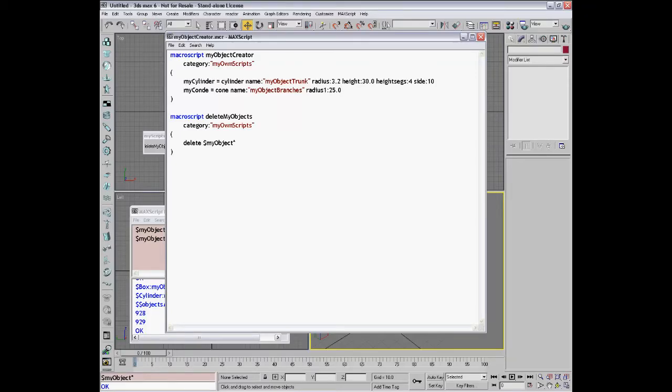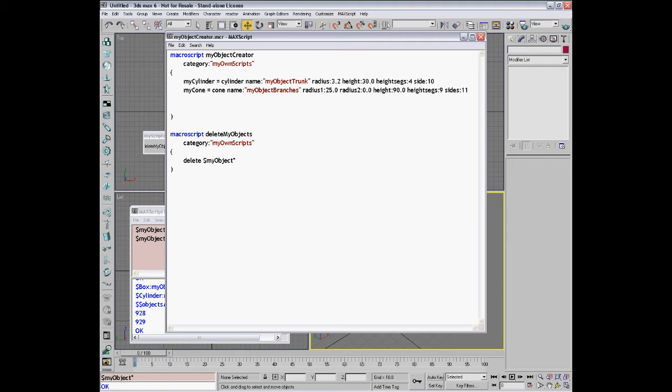Radius 1, the lower radius, is 25, and radius 2, the top one, is going to be 0 so that it's a full cone. And its height equals 90, and height segments, let's make that 9, and have a couple sides, say 11. Oops, there was a small typo here.